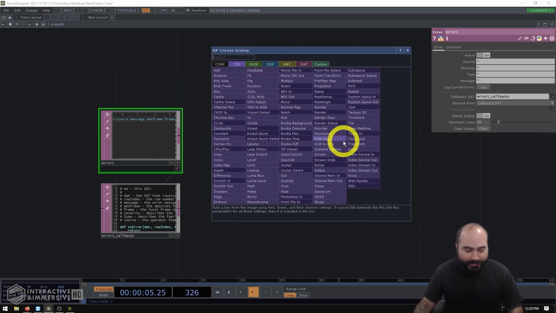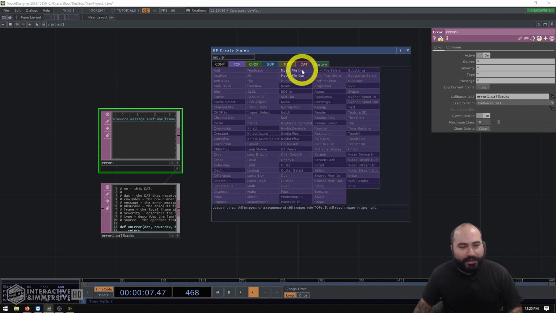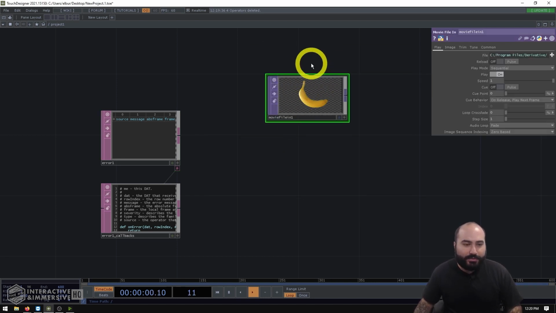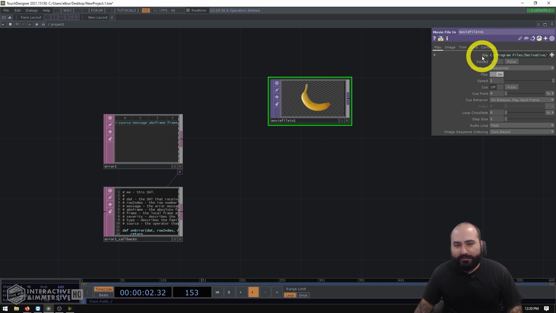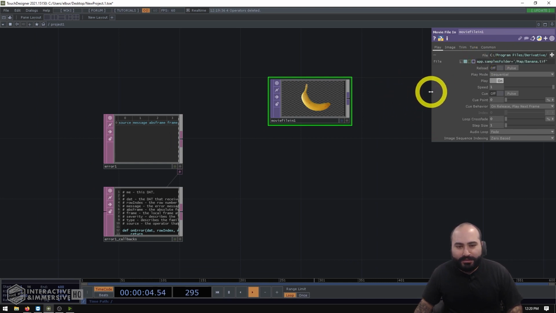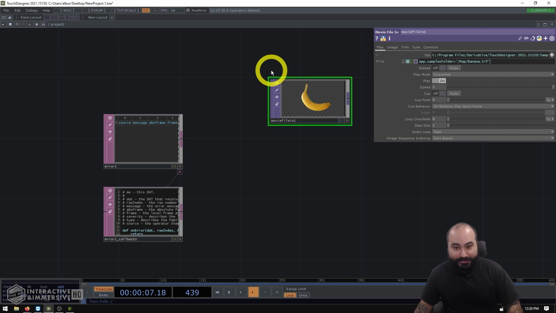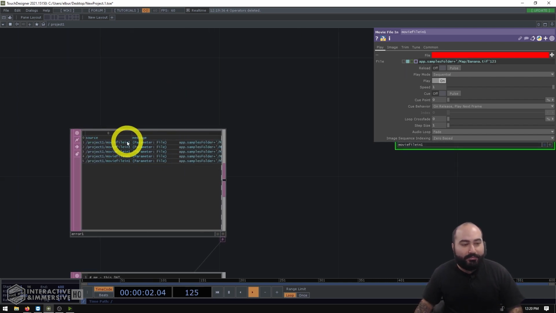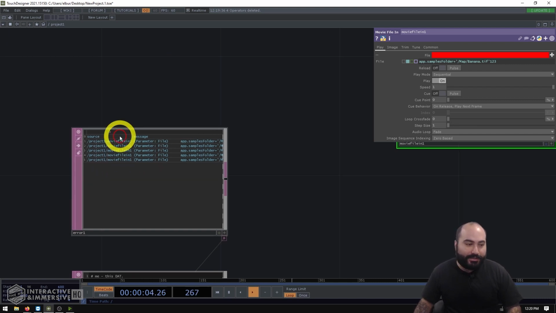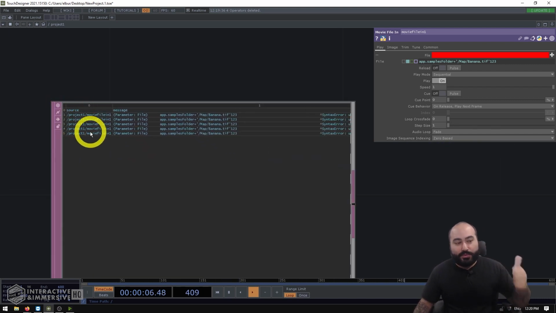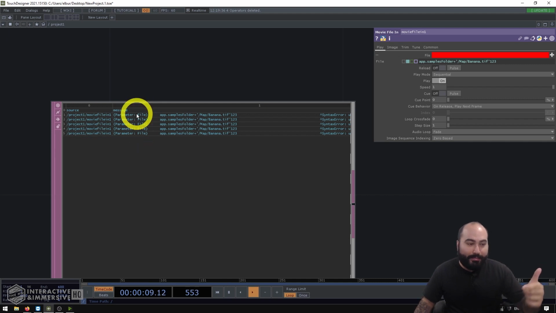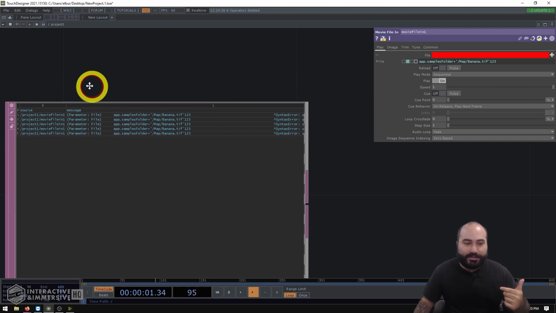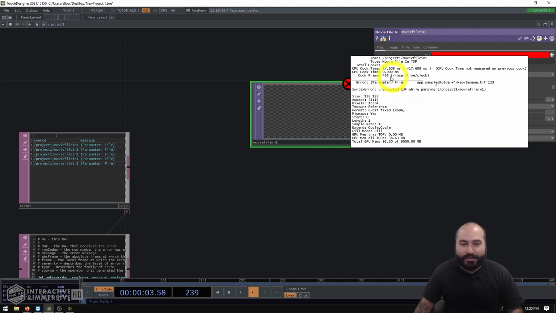An easy example that I can create here is to make a Movie File In TOP. By default, we have our movie loading okay. But if I purposefully make the file path wrong by just typing 123 at the end of it, all of a sudden we can see a bunch of errors inside of our Error DAT. We can see the source of it, which tells us which operator it's coming from, and the actual message of the error. This is really nice because it matches the exact same error that you would see if you middle click, so you get the full error message.